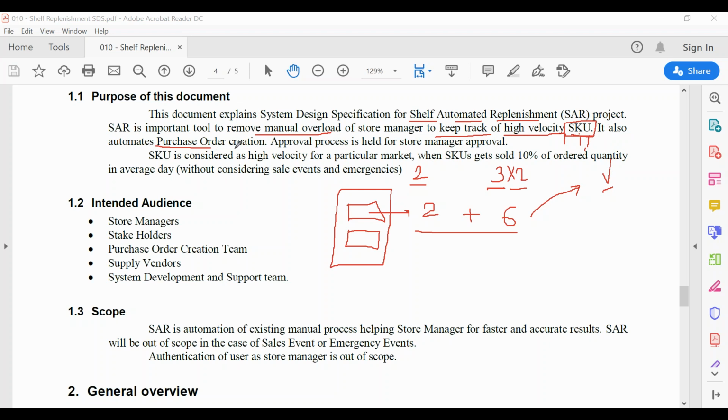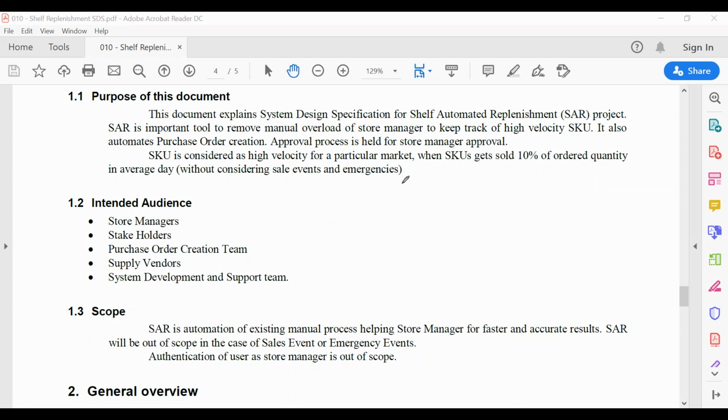Now it automates the purchase order creation. It will check how many SKUs are available, and according to the rule set, we'll see the rule set, it will create a purchase order. But the approval of that purchase order is with the store manager. You are not going to automatically push that purchase order. You will just create it, and then the store manager has to approve whether it's correct or not, because manual effort is needed. Although the quantity calculation, which was a huge effort, was reduced. Any questions up to this point?